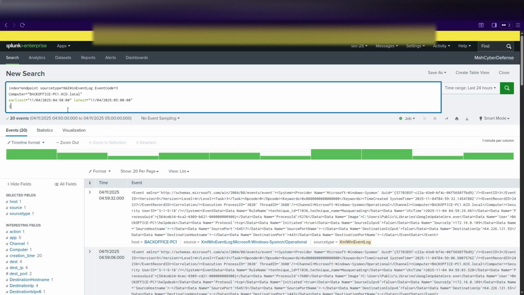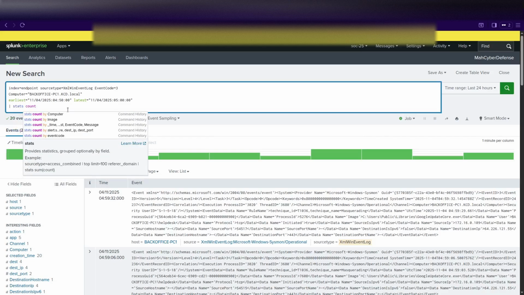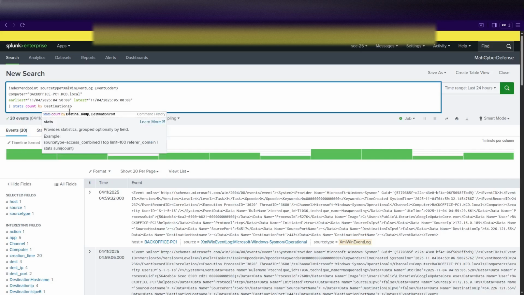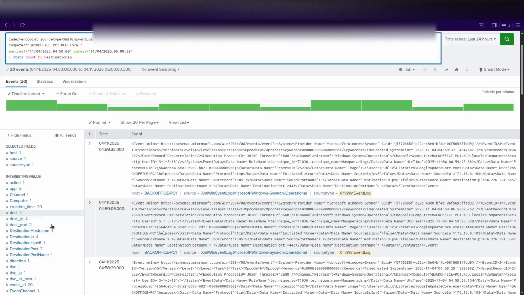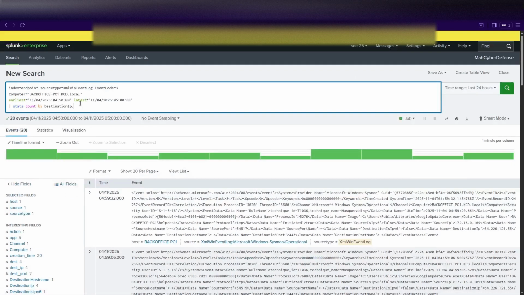So we want to do stats count by destination IP, and we probably want to put the port as well.